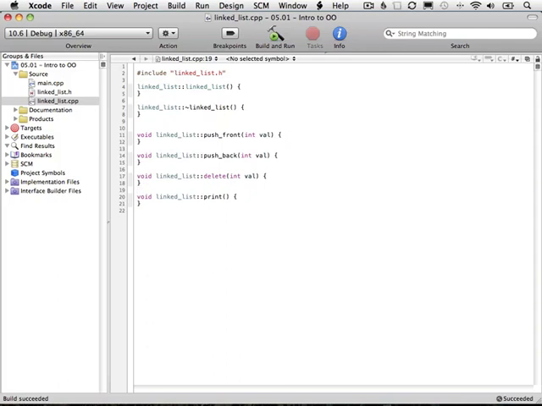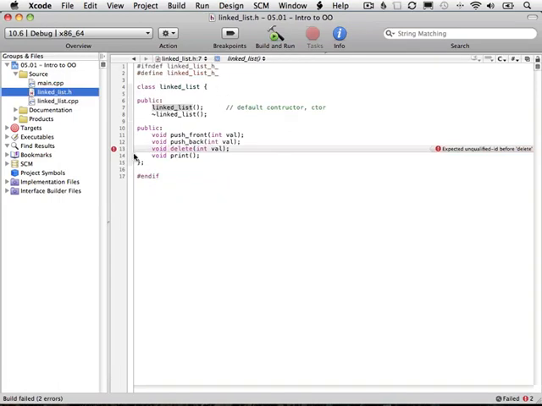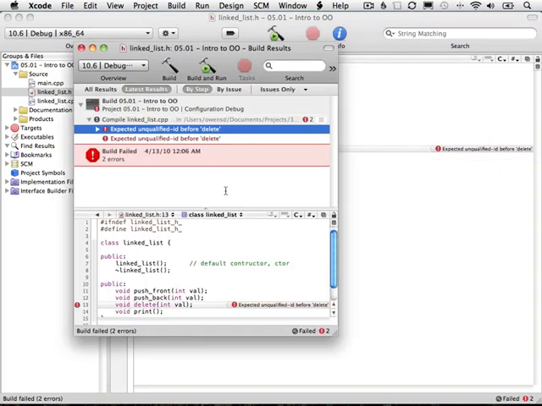And now at this point, I can actually build my function. And we are actually getting a funny Objective-C error here, it looks like.